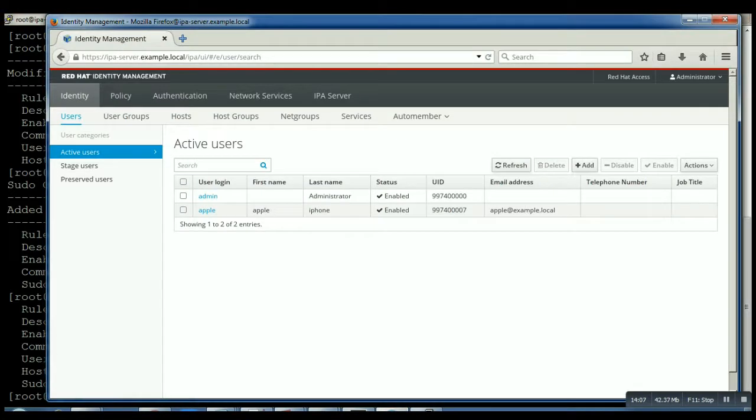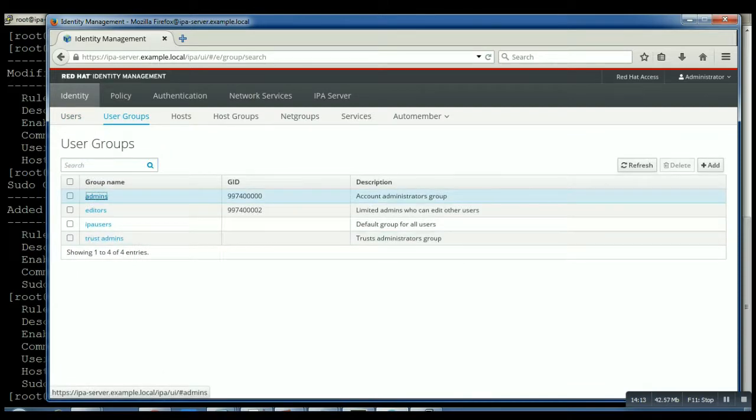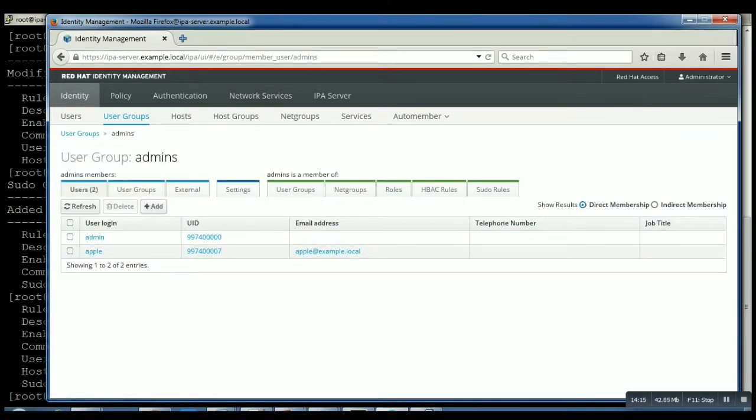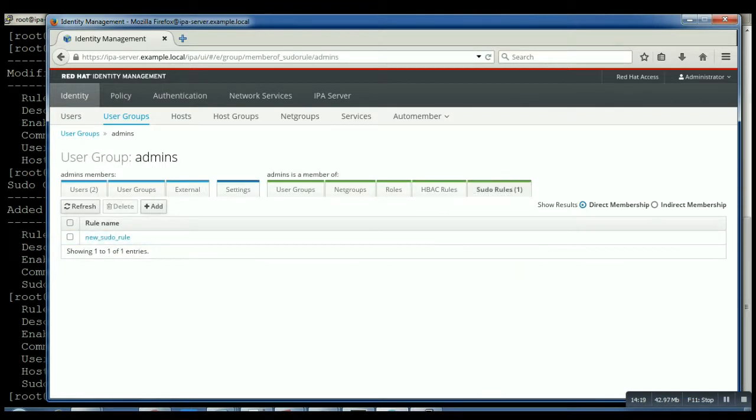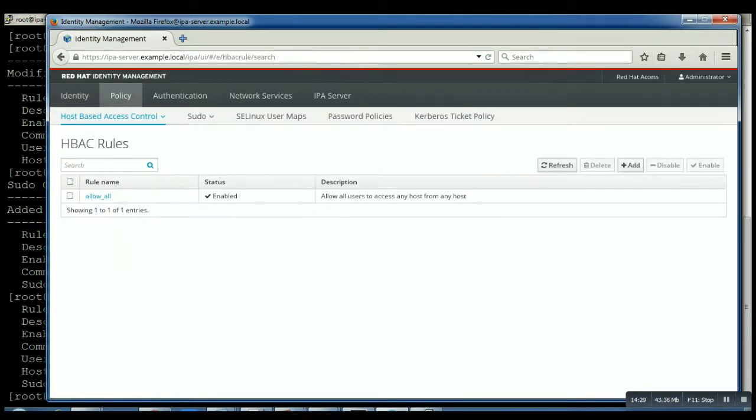And now if you want to see the sudo rules, you click on the sudo rules, right? Just refresh it. You can see the new sudo rule already created. You can do this in the graphical interface also, but I feel comfortable in the command line, so I created it on the command line only. Okay, now let's verify whether it works or not.